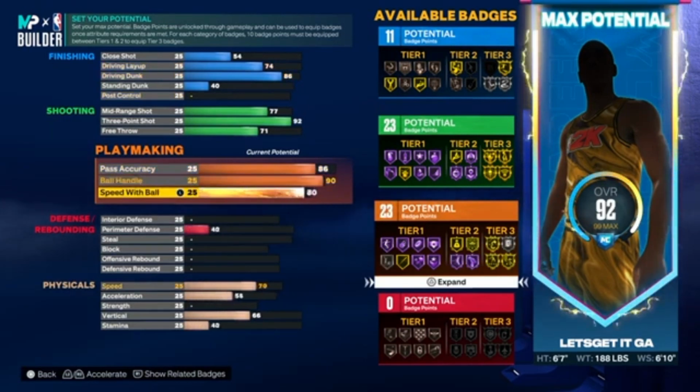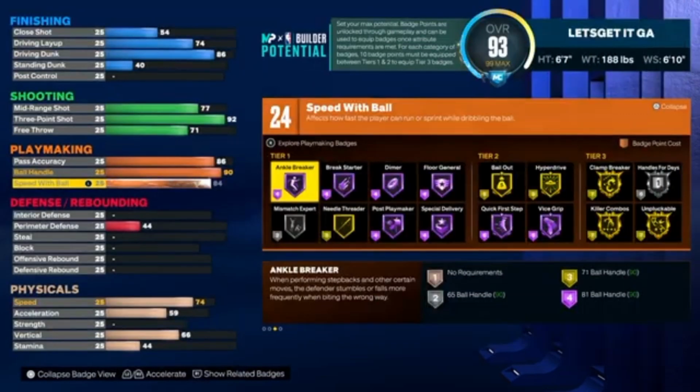Your speed with ball, max that out to an 84, which is going to give us 24 playmaking badges. Hall of Fame quick first step, Hall of Fame vice grip, gold hyperdrive, Hall of Fame ankle breaker, Hall of Fame diamond to help your teammates out, along with Hall of Fame floor general to help your teammates out. And we're able to get killer combos and clamp breaker on goal.